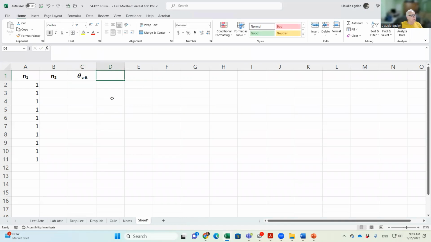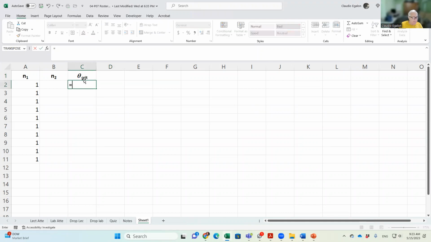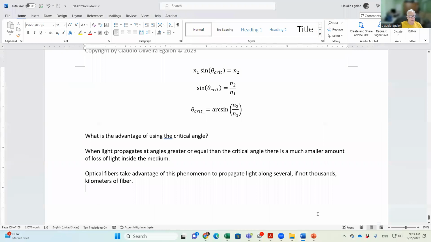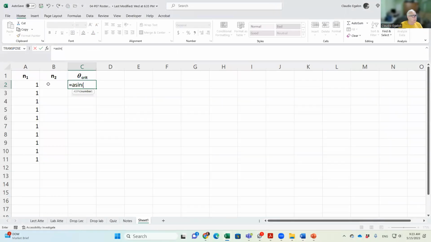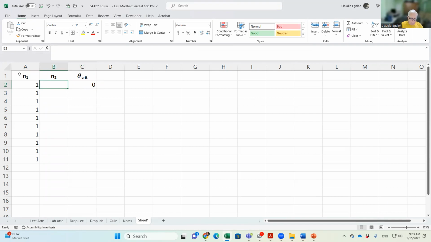We're going to find out the critical angle, and by the way, the critical angle is given by the arcsine of, going back to the notes, N2 divided by N1. And then I'm going to give some values for N2. Let's start with water.